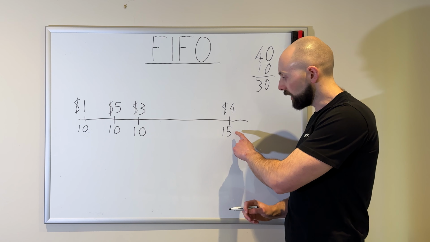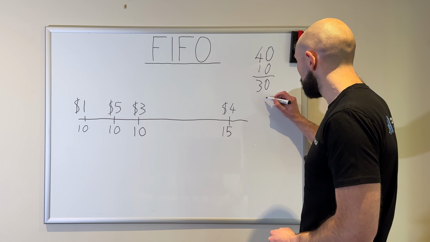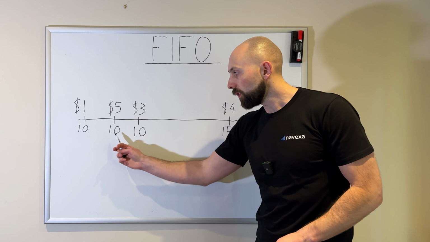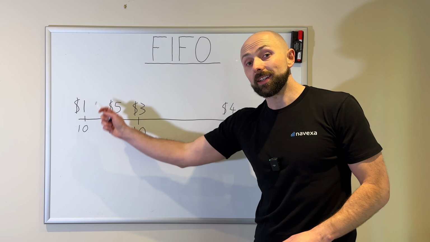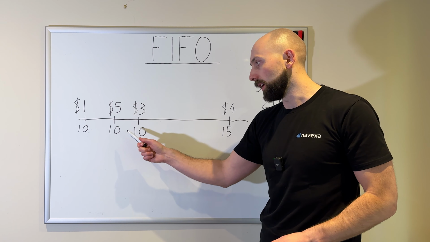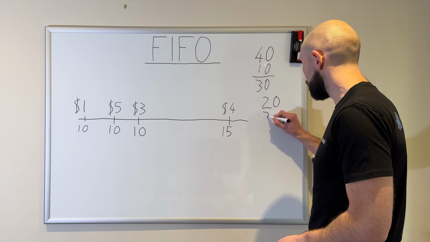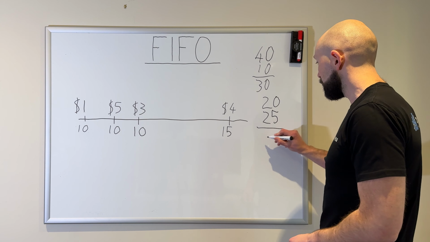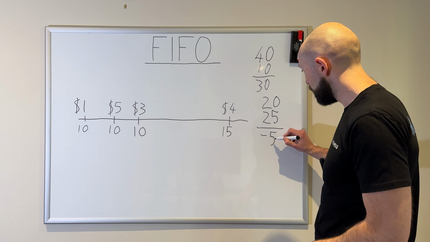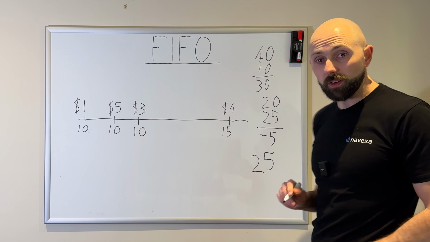Now we have 5 shares left here because we've already done the first 10. So we do 5 times 4, which is 20, and then 5 of the next parcel. Because we've already depleted that parcel, that leaves this one next being the first one to be the first out. So 5 of these shares would be 5 times 5 is 25. And that actually gives us a -5 gain. So then we sum those two, 30 and minus 5, and that leaves us with a capital gain of $25.